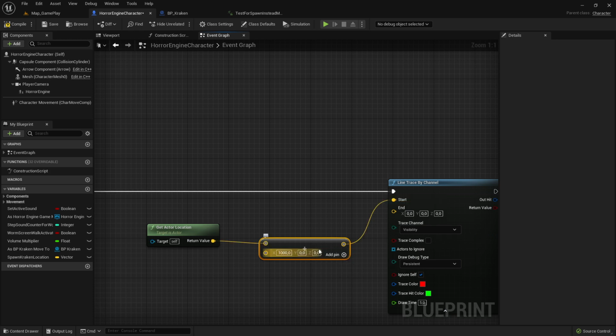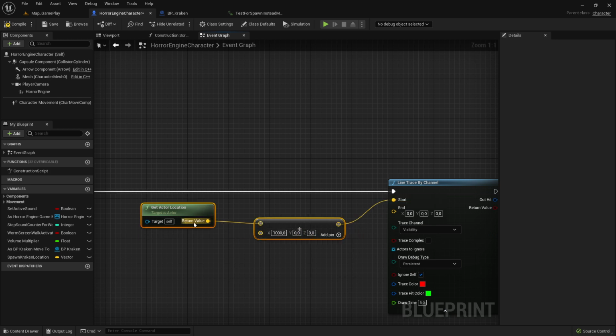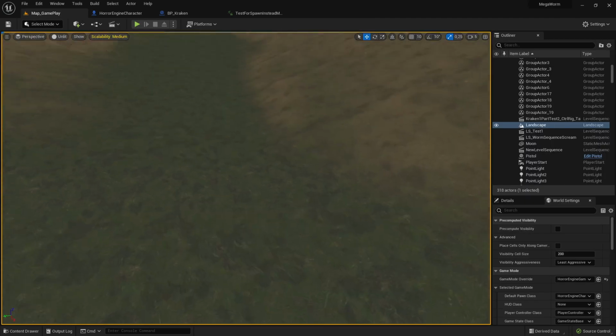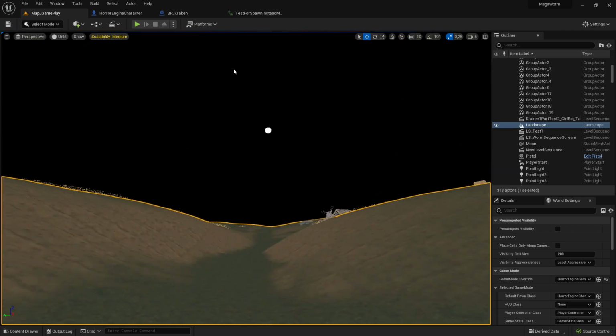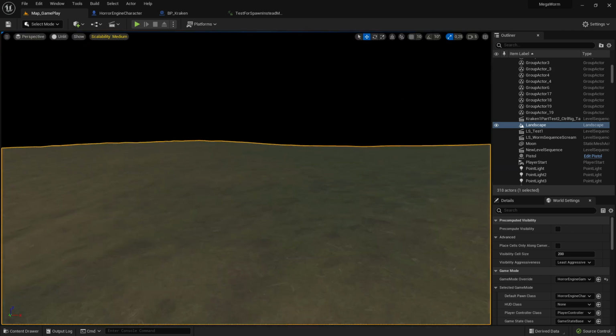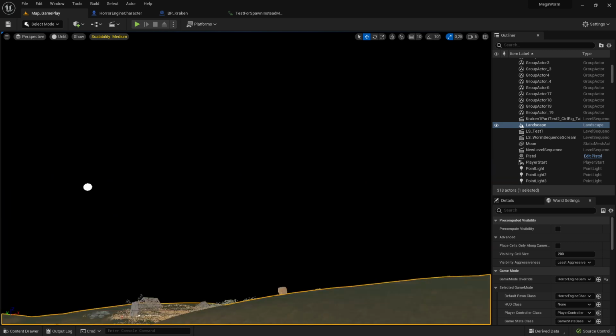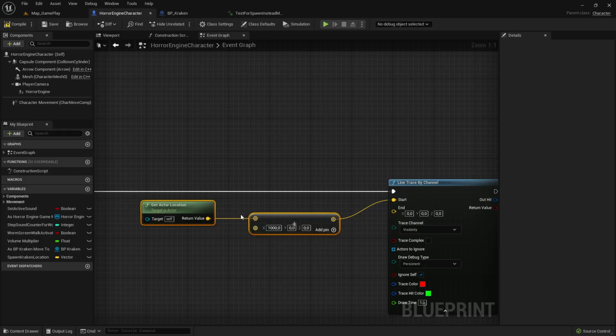I can connect this, but the problem is this is from my character. I want this line trace to start not exactly where my character is, perhaps a little bit above. Let's say if I stand here, and if I would start the line trace here, then here is a hill. It would start below the hill, and I don't want this, so I need a little bit of space here. So I have to add a little bit of space in the Z direction too. Let's say also 1000, depends on the hill.